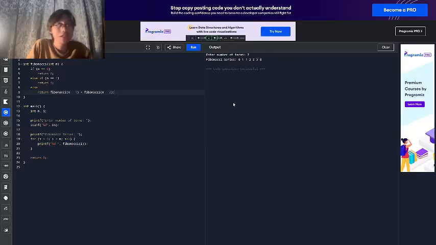Now, let's explain step by step how this output was produced using recursion. When I entered 7, the program did not directly calculate the Fibonacci numbers right away. Instead, the for loop in the main function started running from 0 up to 6. For each value of i, the program called the Fibonacci function and passed i as the argument. First, the program called Fibonacci of 0 inside the function. The program checked the first condition, if the number is equal to 0. Since it is 0, the function returned 0 immediately. This is our first base case.